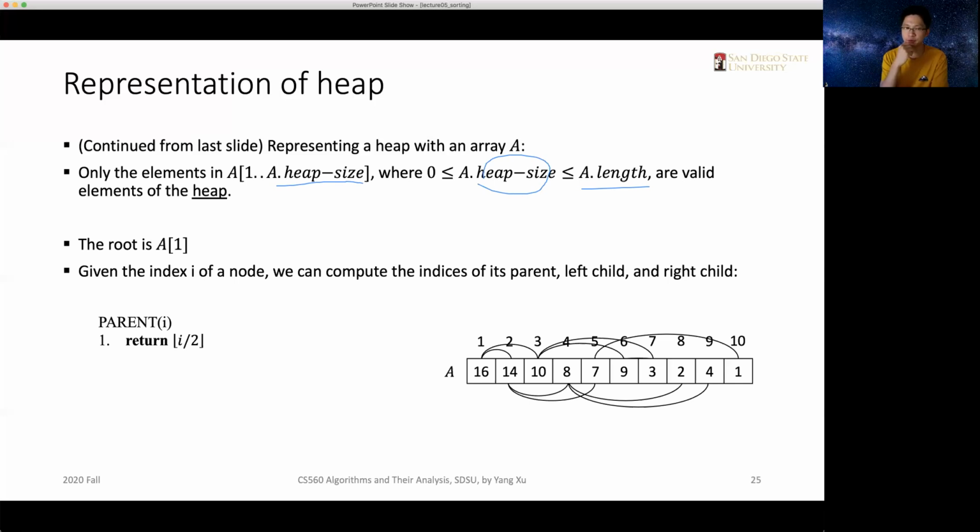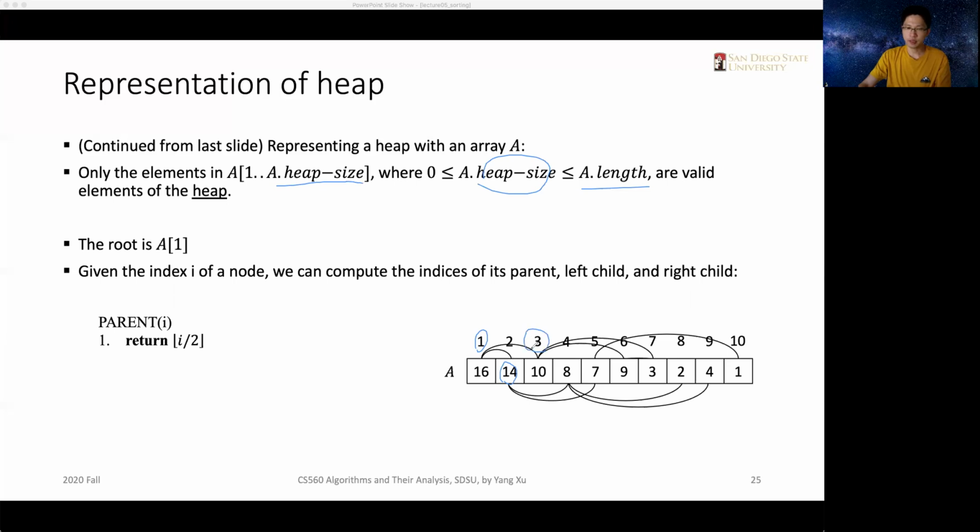So we have a first procedure called parent. It tells you that given the node at index i, we should return half of i rounded to the floor as the index of its parent. Looking at the second element here, the index is 2. Half of 2 is 1, rounded to the floor is also 1. So index 1 is the parent of element 2.